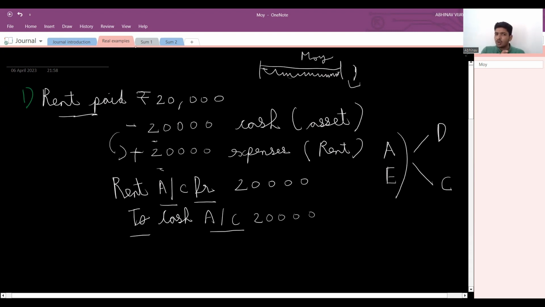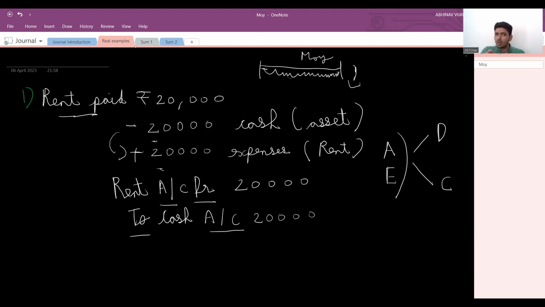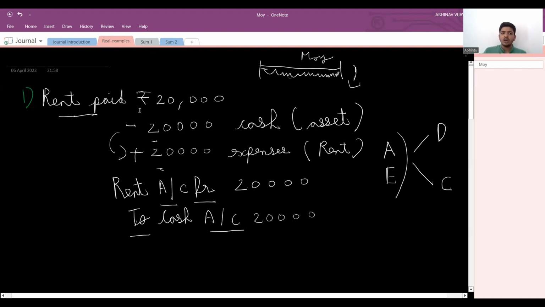The journal entry is not over. I just wrote this down to explain the format. Why, how to do it, I'm going to explain right now. Pay attention. Now, first case. Here, cash, which is an asset, gets reduced. So since cash gets reduced, and whenever assets get reduced, it will be credited. So this is the credit entry.